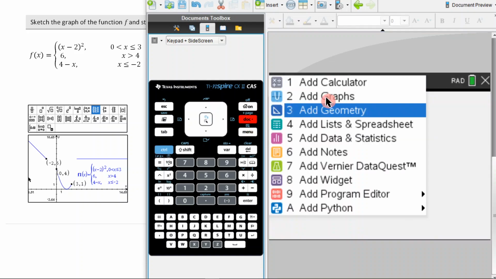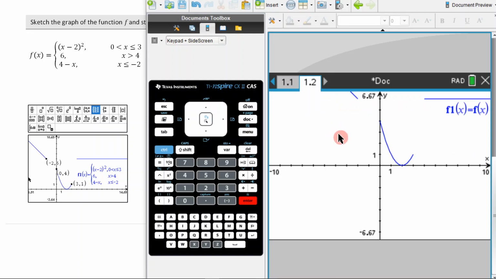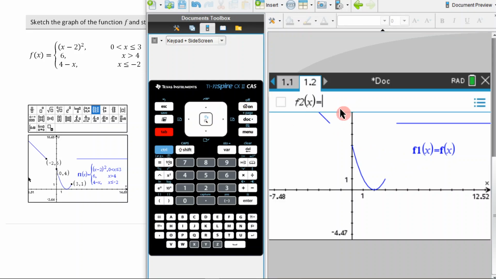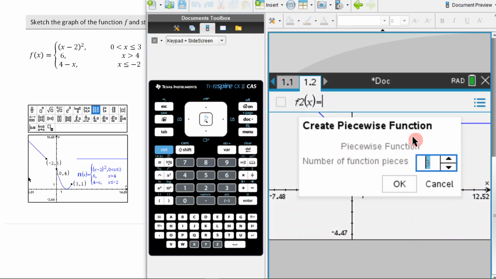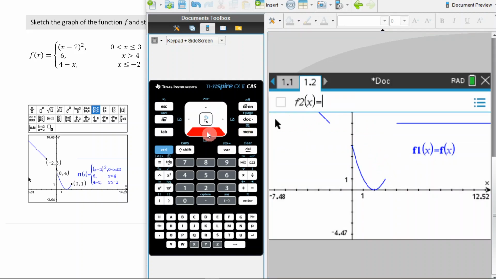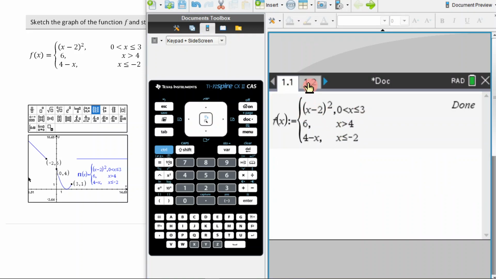Then I would come and open up the graph section here, and then I can just say graph f of x, and you see how it's bold? So that means it's defined, and there it is right there. Now, this is one way of doing it. The other way of doing it is if you hit tab, if you wanted to insert it straight in from here, you would just hit this button here, go there, go 3, and then you could type it in this section here. Really doesn't make a difference. Just your preference, really. So let's now get rid of that. That's what we're dealing with. So we've just defined it in the calculator section and then imported it over.